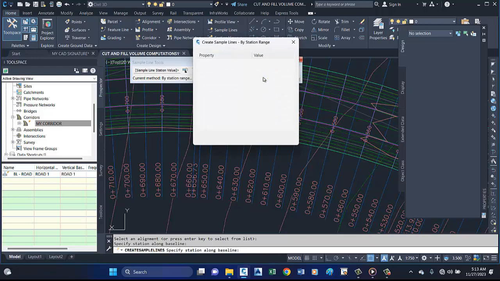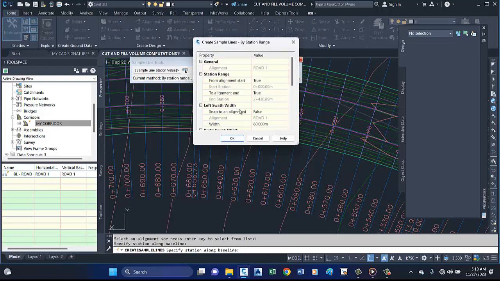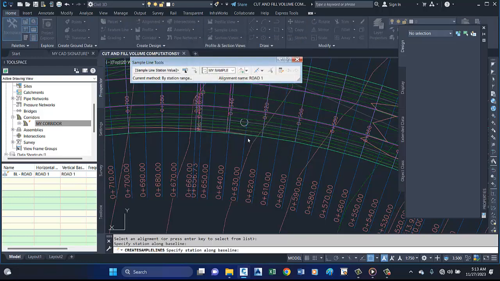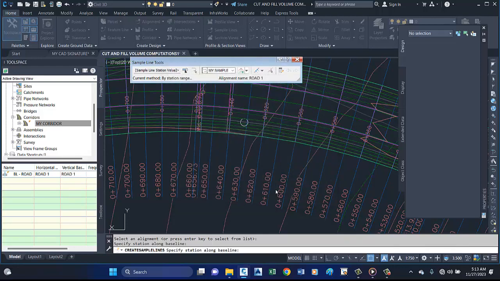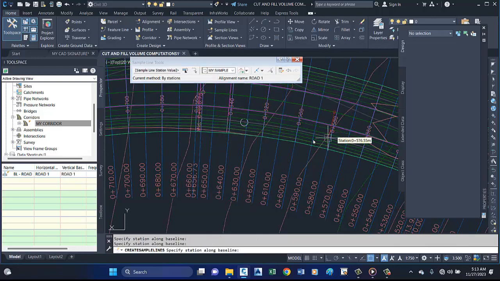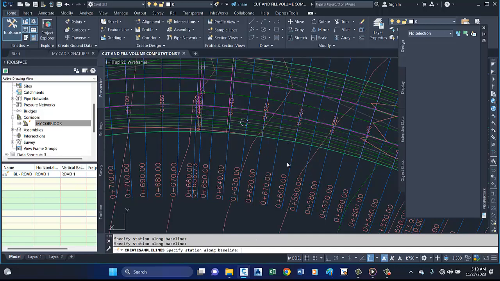Range was already there, so click OK, and then add on, then click enter.